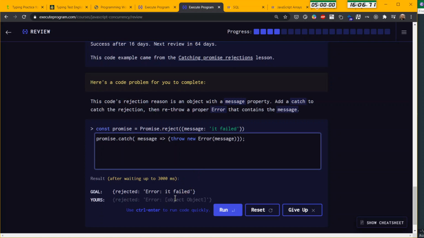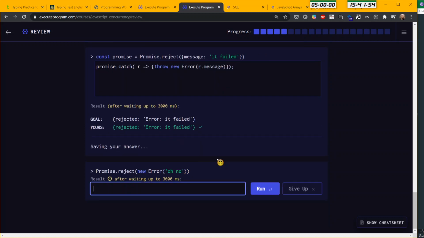Now it's error, object Object, new Error. Yeah, because it returns the object, so we will call it r, and r.message will be the thing.